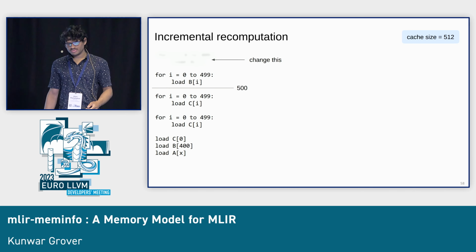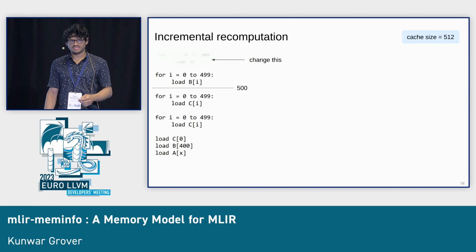So the way the algorithm works is that you start at the modified region and you keep going down. Once you cross the B loop, there's 500 accesses there. You cross the C loop, you reach 1,000 unique accesses. Once you reach 1,000, it's greater than or equal to 512, and everything after that is not affected by this modification. So if you had modified this first loop here, you would only need to really check 3 loops again. And everything beyond this threshold has the same performance as before.